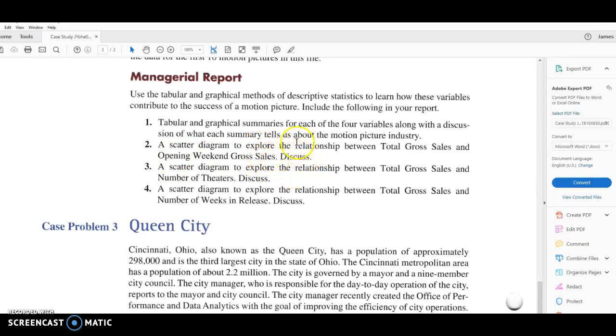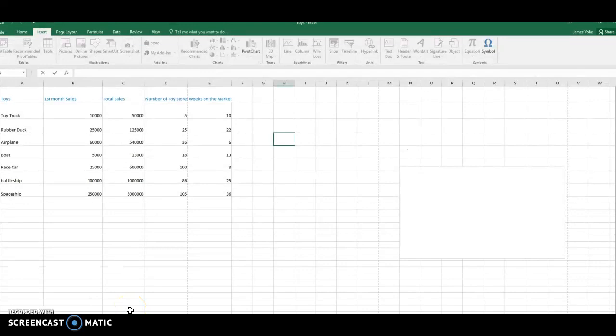Your discussion will be written in a Word file. So for my project here, I'm going to do a relationship between first month sales and total sales. So I'm going to highlight those two columns.